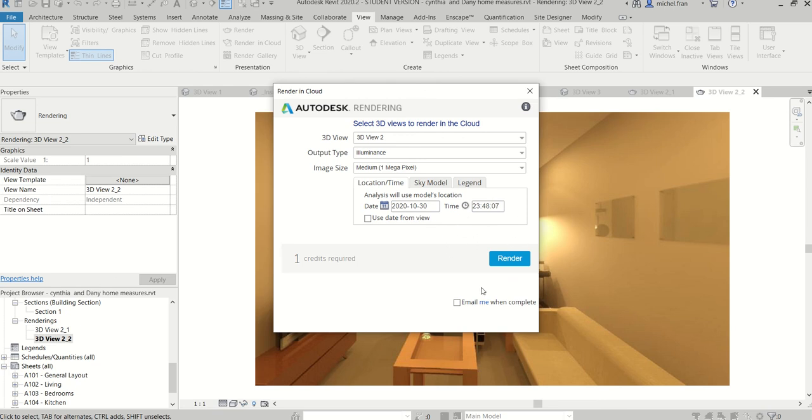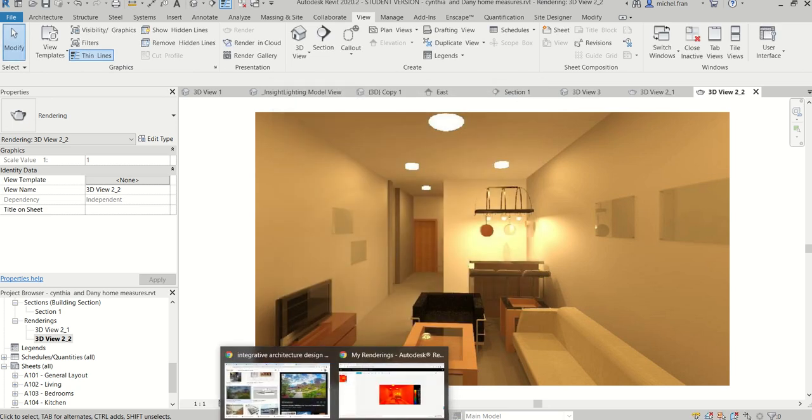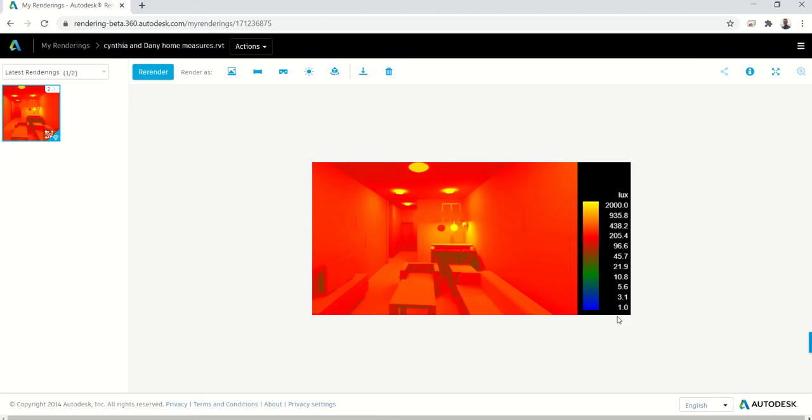Then when you click render, it's gonna start rendering in the cloud, and you can check this box to get an email once it's done. And once it's done, you can consult it on the internet and see the results. Here you can see on the side we have the legend from 1 lux to 2000 lux.